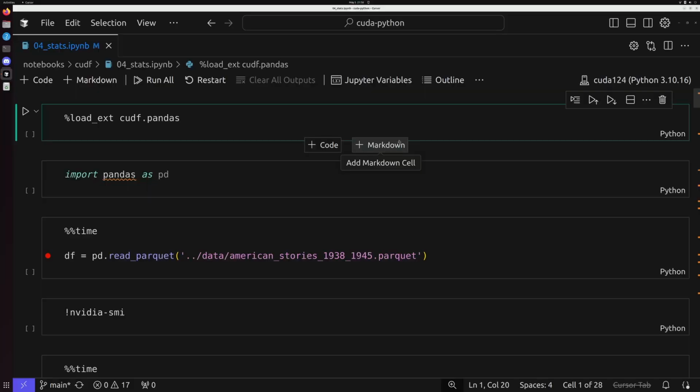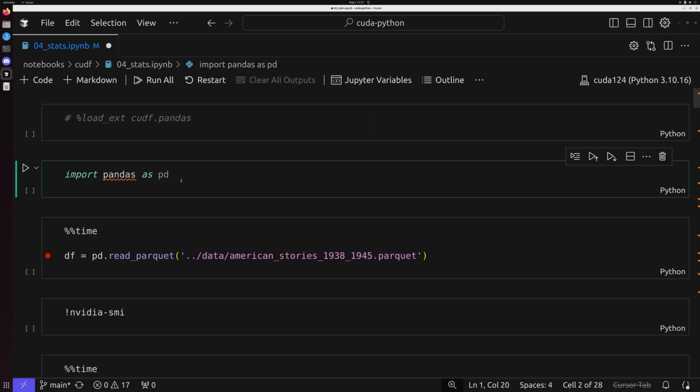Now that we're inside of our notebook, I'm going to begin by doing something a little different. We're going to go ahead and comment out, just for right now, our load extension magic command so that we can pass everything off to our GPU. In other words, for the next few minutes, we're going to be doing everything on the CPU. And there's a really good reason for this. I want to show you where cuDF excels, and that's going to be in data manipulation inside of Pandas.